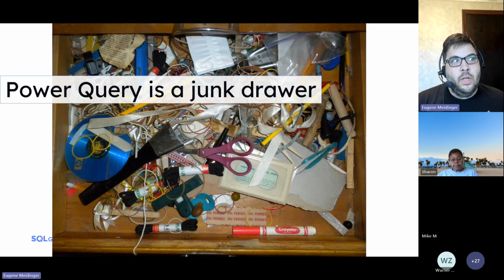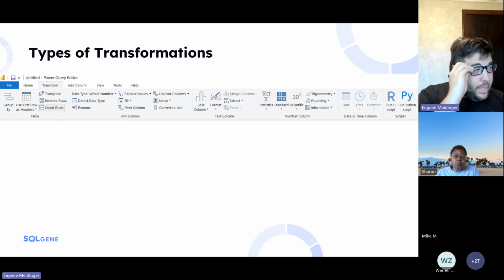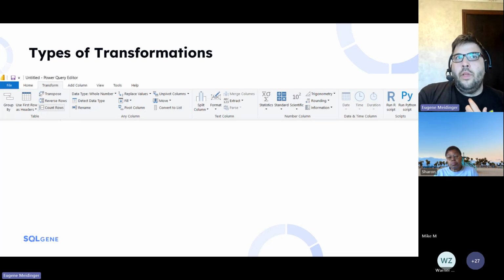And when it comes to learning Power Query, this is honestly the hardest part, as silly as it sounds, is you look at this UI. So this is one of the ribbons for Power Query. You'll notice that we've got home, transform, add column, view, all this kind of stuff. And it can be a little bit overwhelming. And I feel bad for the original developers because they had to figure out a taxonomy of all these different things that you could do, and they're just so unrelated. Again, this is an amazing replacement for stuff that you would pay an intern to do in Excel by hand.